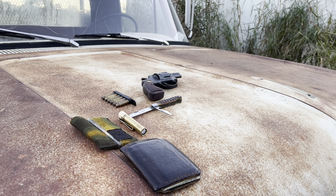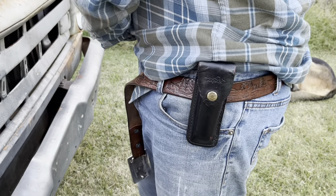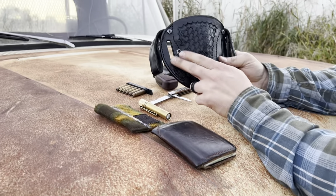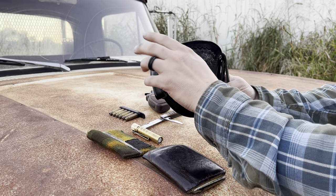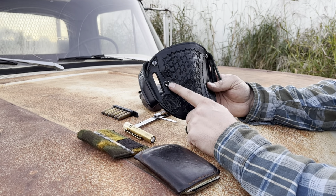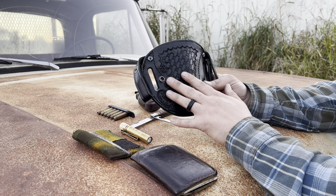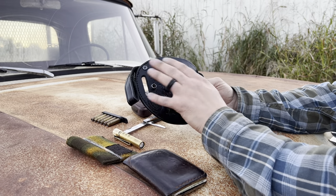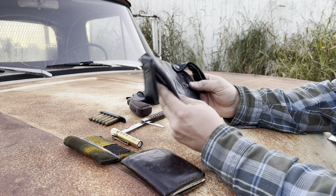I'll show you guys the holster because I think it's actually worth showing — it's a pretty high-quality holster. This one is the Simply Rugged pancake holster. It is an outside-the-waistband holster, but you can get these optional straps for inside the waistband. I opted to have a thumb strap for this, so when I am carrying outside the waistband, I can have dual retention on the gun. Not that you really need it — these are secure — but it's there. And you can pick everything from the color to the design on it. Really high-quality, good holsters.